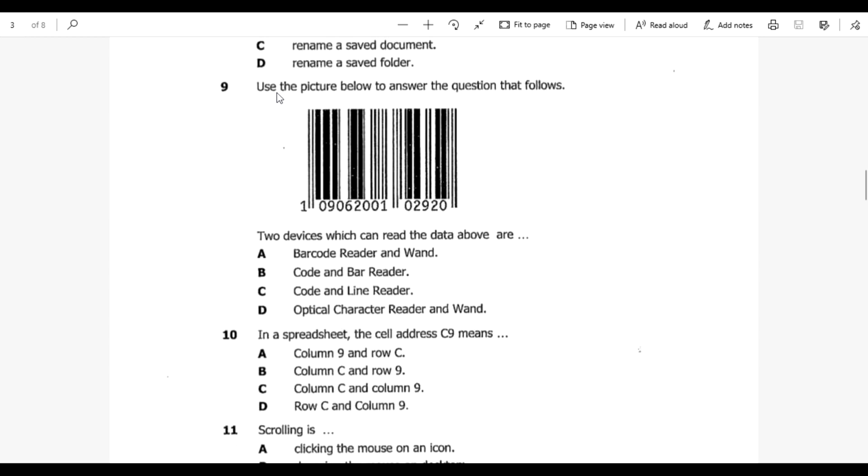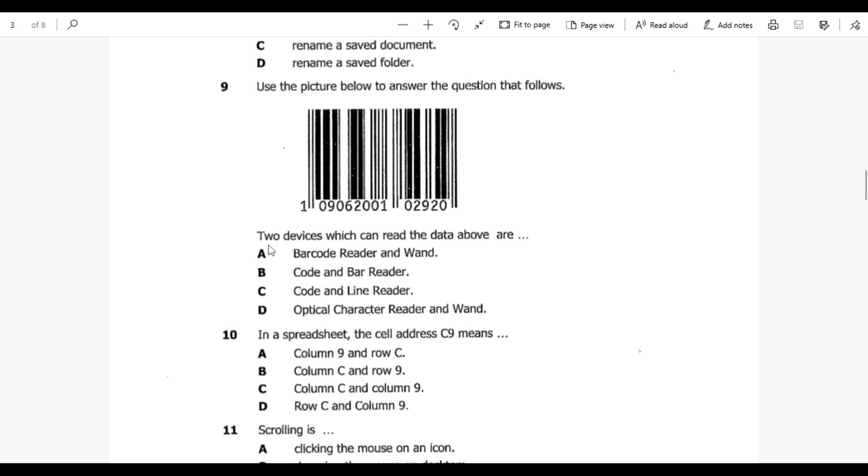Question 9. Use the picture below to answer the question that follows. So as you can see from this image, this is a barcode, and the barcode is used in products. This pattern of thick and thin lines, these vertical thick and thin lines, contain information about the products, the price, and all that stuff.